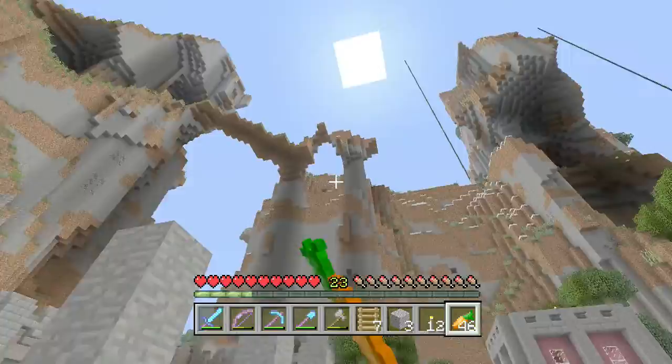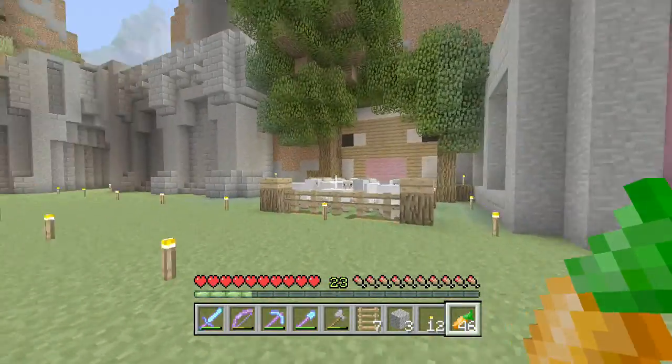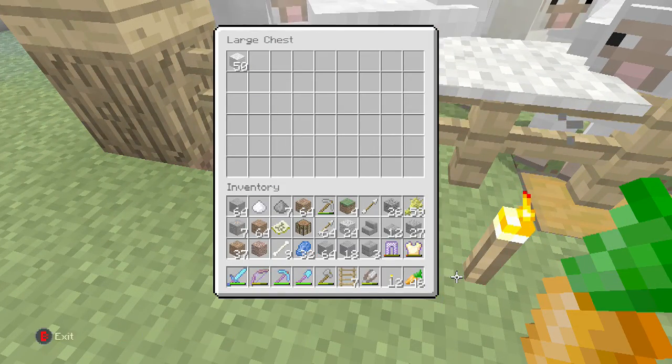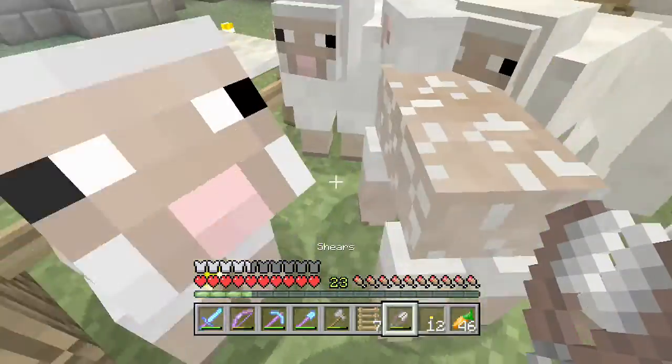It looks pretty cool, that archway there. Got a nice sheep farm going here, so that when I eventually do build the pirate ship, I'll have the wool ready for it. In fact, while I'm here, let's put some armor on so I can save inventory space. So if I just go around clipping them all.